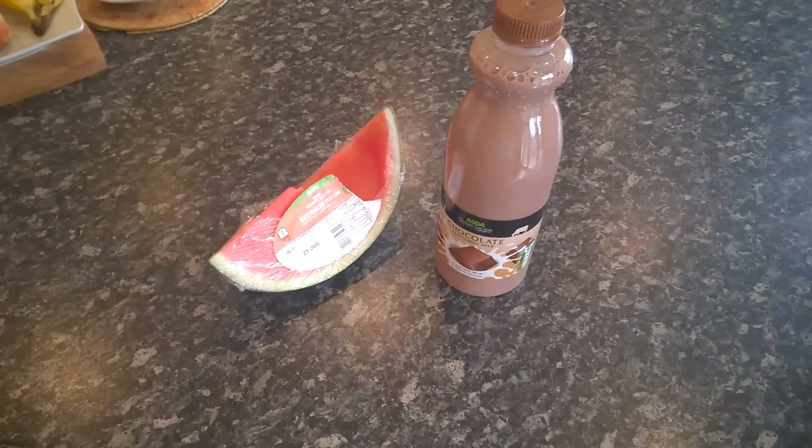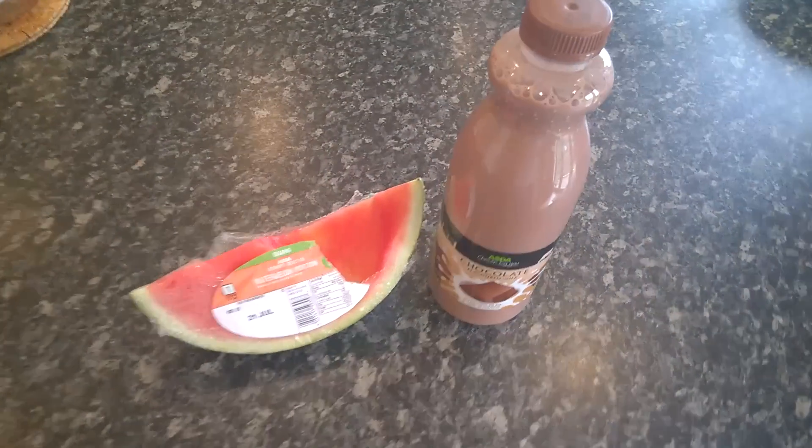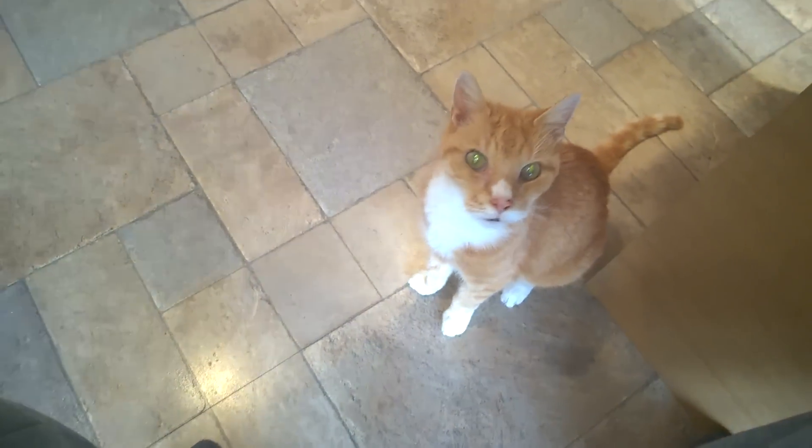Keeping it simple after the workout — just having a litre of chocolate milk and half a watermelon. That gets a good amount of carbs in since I'm a little low on carbs, plus a good amount of protein. That workout was honestly brilliant — absolutely loved it, very encouraging, everything was moving well. Wednesday is going to be a big deadlift day — we're moving 260 kilos for three sets of three after two prior working sets. That will be up either Wednesday night or Thursday night, before the weekend.